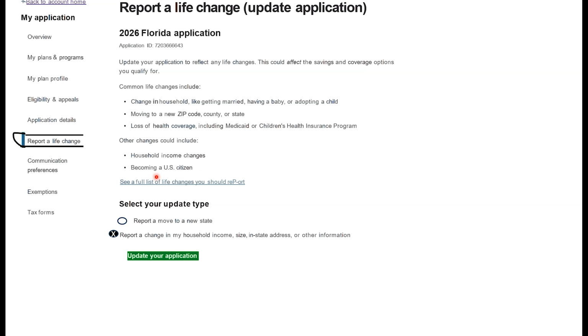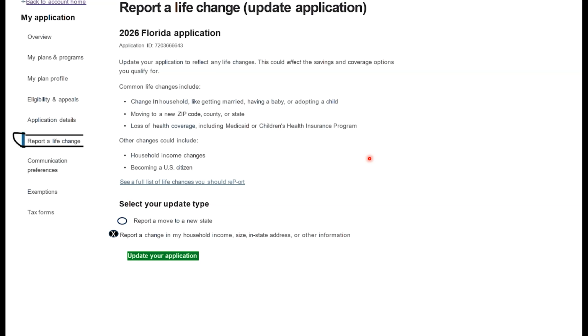And there's one thing that we didn't go through here, but tax forms. This is where you're going to click here to get your 1095-A that you're going to need to do your taxes. So for 2025, most of you received it by mail, right? But if you don't receive it, some of you came to me and I was able to get it for you. However, now that you have access to this, you can actually come yourself and click on tax forms and you will be able to do that. Now, I went back a little bit here, so we need to go back here.